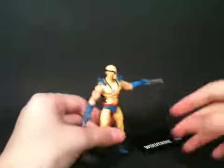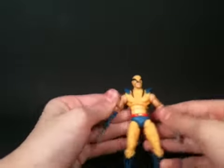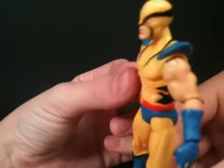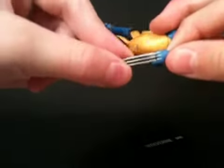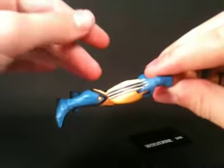The lack of ankle pivot is a little hard for this guy because you need one to get him in the charging pose with his legs far apart. I have a gripe with this figure — I just can't seem to get his arms down; this is as far down as his arms will go. His arms also have some really nice pink detailing. Really, really nice — nice blue, nice yellow, nice black. The face is really nice. You can see the black ears and stuff blending in. His claws are very, very nice — they are one piece. You can see where they come out; they're painted black in between the silver, which is a really good thing.